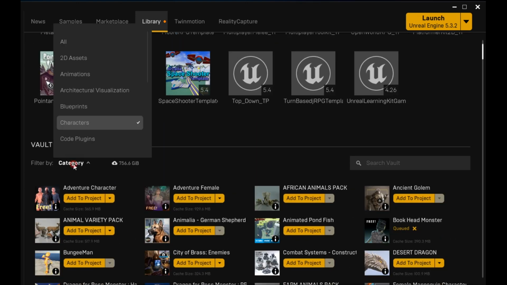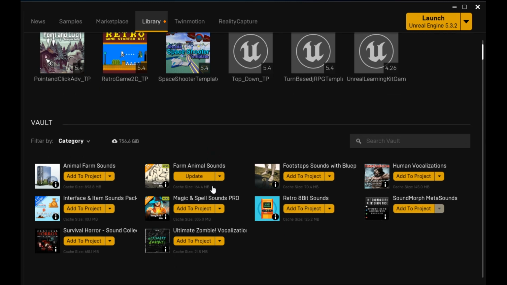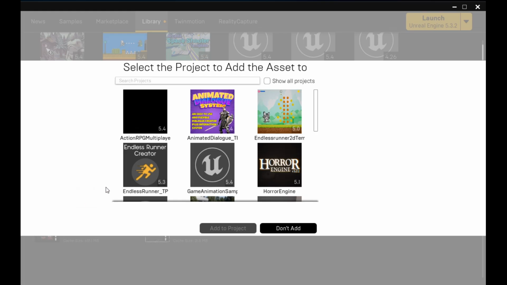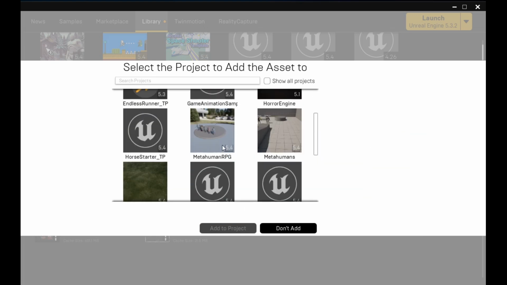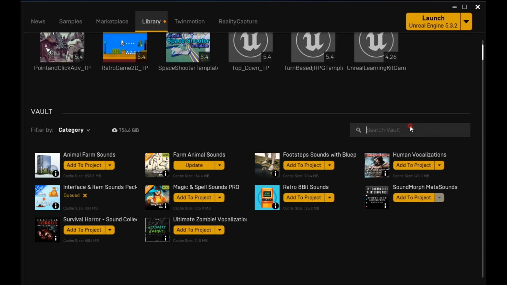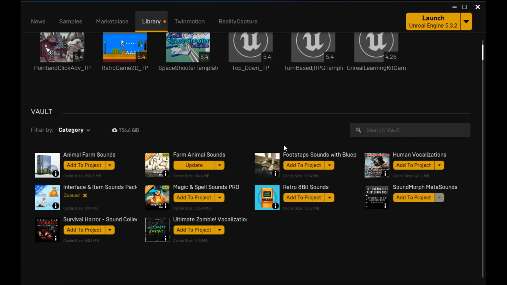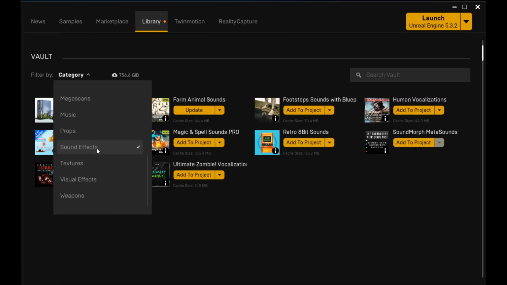Okay, so now I'll deselect that and scroll down to sound effects. And we're going to add this interface and item sound pack. Sorry that I keep getting lost. And then we want to deselect.